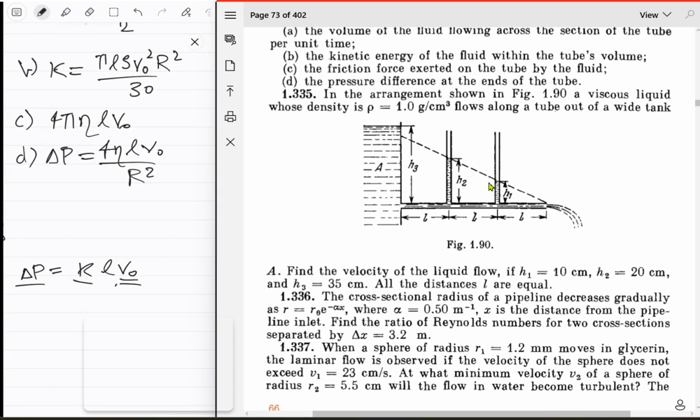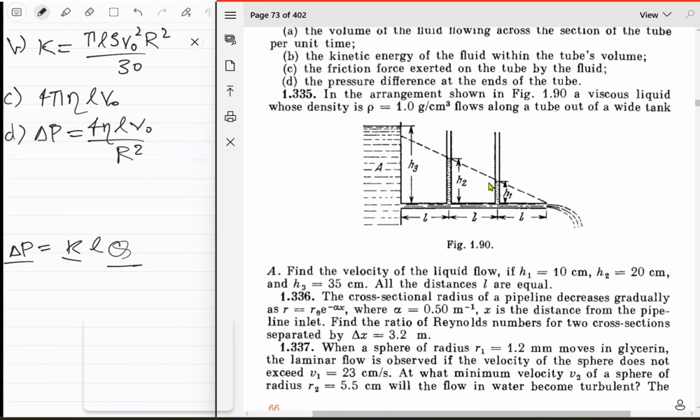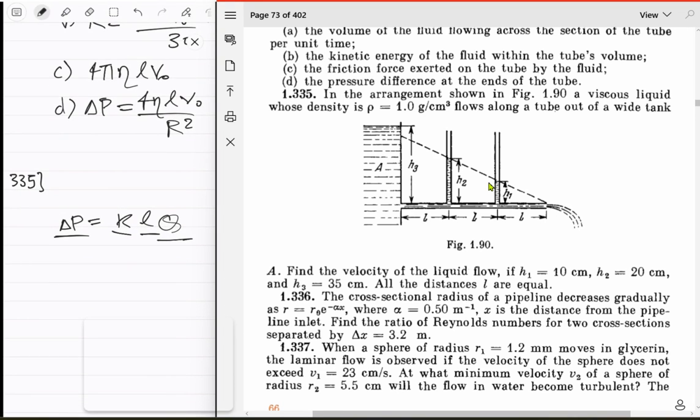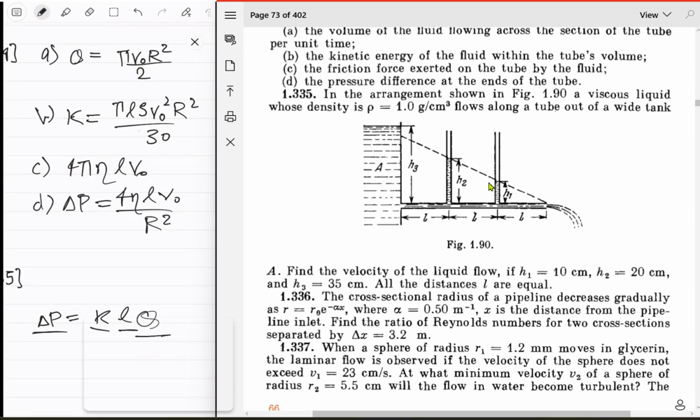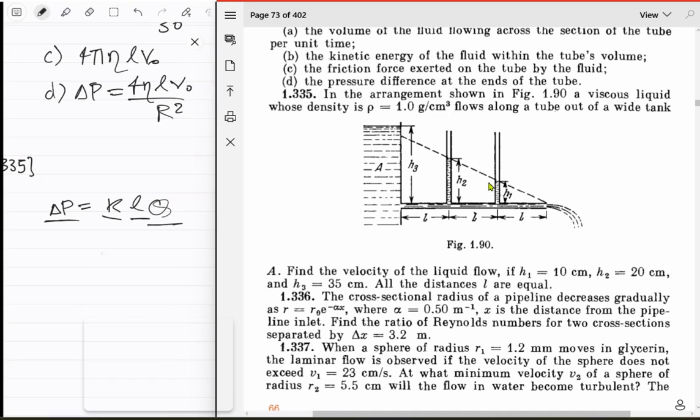Fine. So then with this equation, K L Q, you can actually figure out what Q is. So you know this quantity and this quantity, so you can actually figure out what K is. Once you know what K is, what will K actually be? We know that. So delta V upon Q is equal to 8 eta L upon pi r power 4.